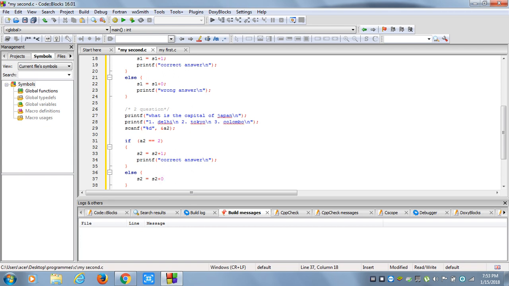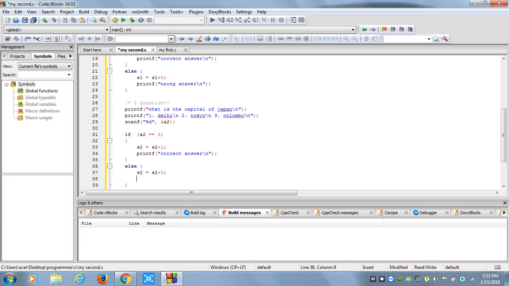And then printf, in double quotes, wrong answer, backslash n for a new line, and then semicolon. So both the answers are done.